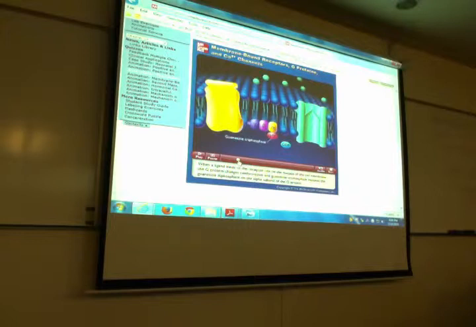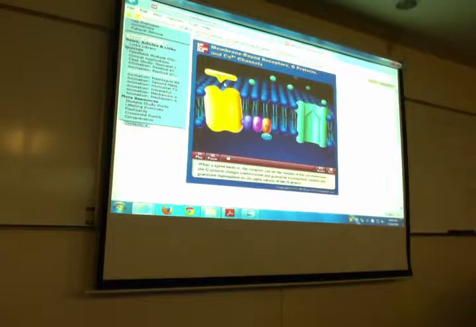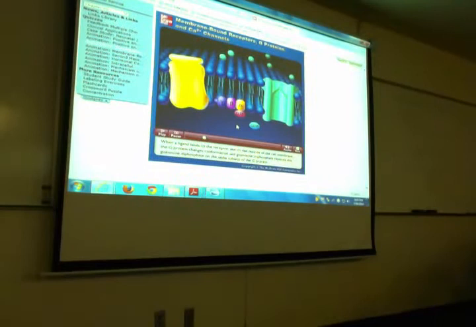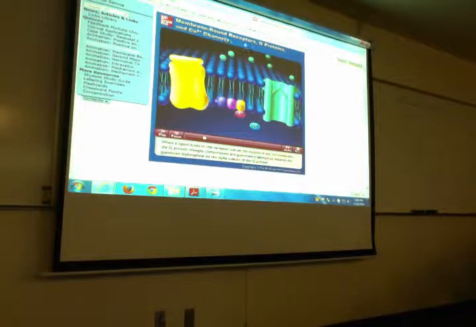So if we back up, that little yellow top was the hormone, a non-steroidal hormone because it can't get in. It binds to a receptor. The receptor is going to turn on these enzymes that have the alphabet stuff on them. That's going to cause my cell to do something. They call this a G protein system, a membrane receptor system, a secondary messenger system, an indirect pathway. Pick all the words you want. But because I can't get in, I have to turn on everybody else.